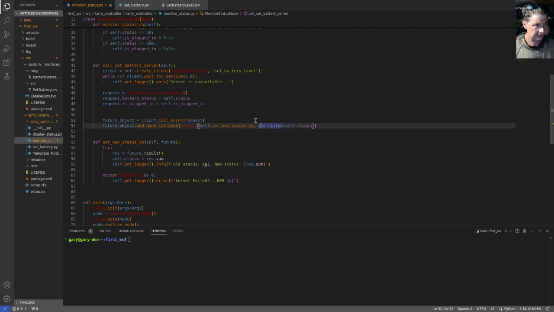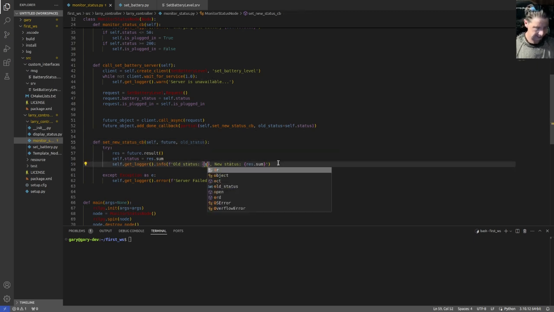Okay, so basically I added this back in as kind of a safety precaution, because I'm going to be ultimately updating the status. I know I could log before I technically update it, but like I said, it's kind of a safety step. I'm going to store the current battery status in an argument called old status, and I'm going to pass it forward into my callback. So now I'll have to add that in down here, and I can then call it right here.